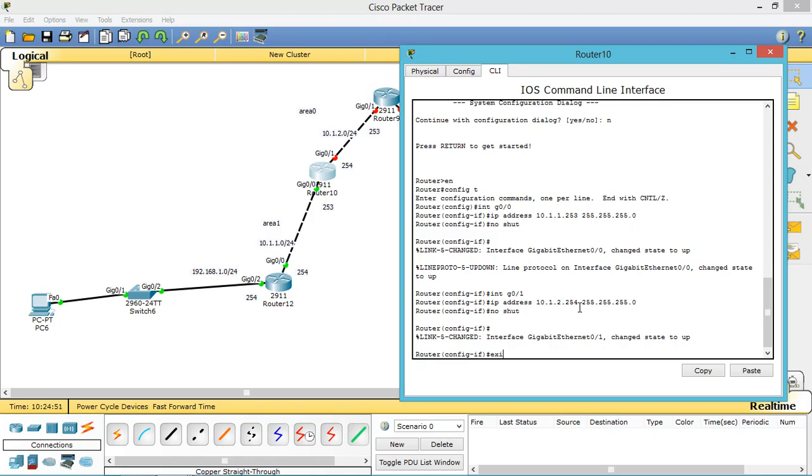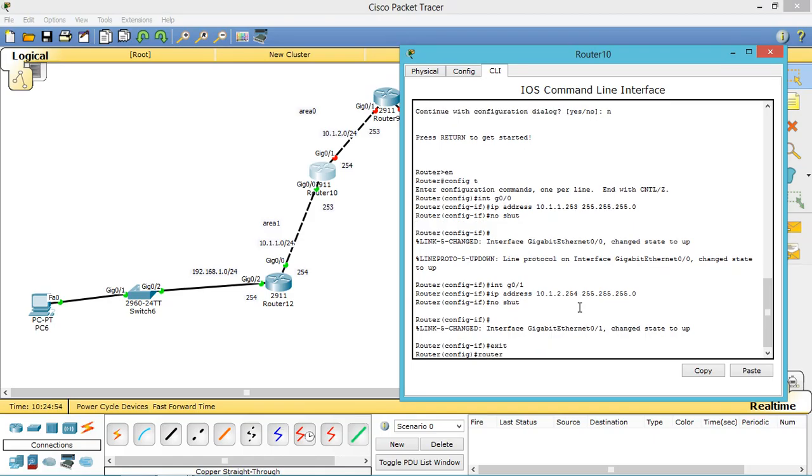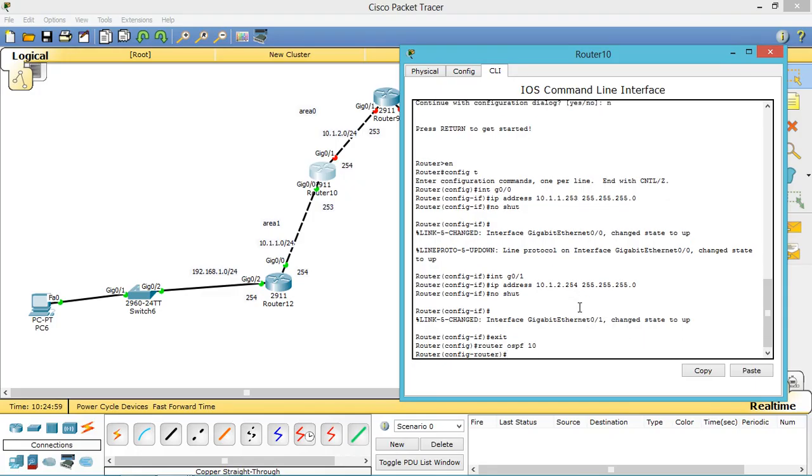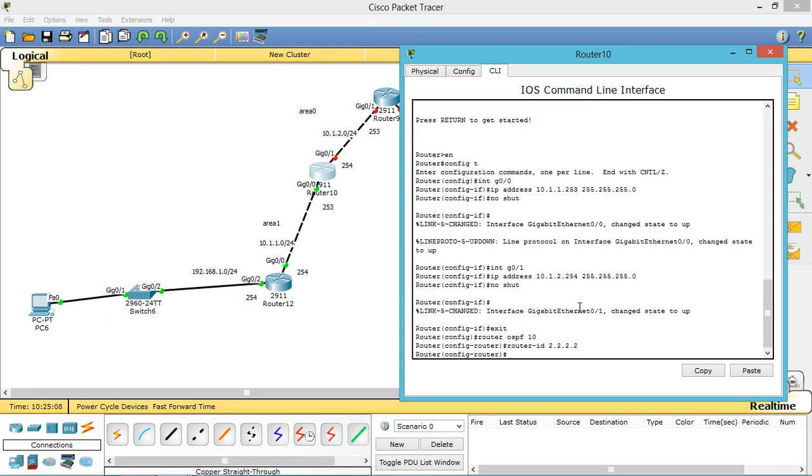So I'll say exit. Router ospf process ID 10, router-id 2.2.2.2. Then I'll say network, two networks I need to highlight. 10.1.1.0 0.0.0.255, this is in area 1.